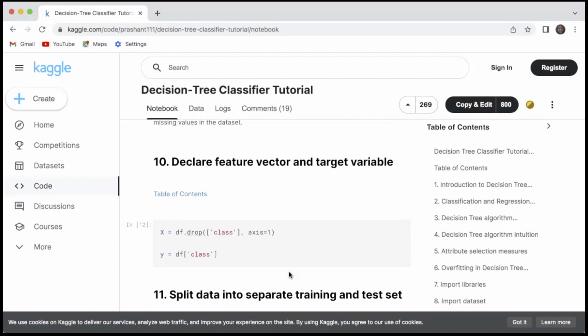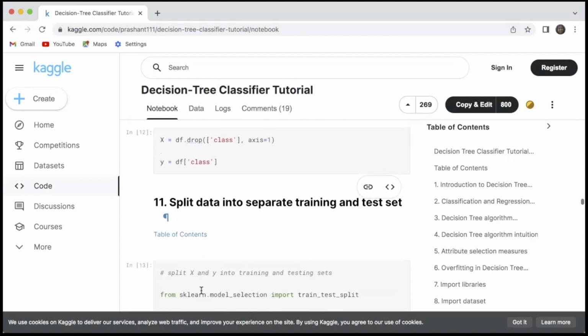Now, they have created X and Y features out of the parent data set. They have removed the target feature, and the remaining columns they have taken in another data frame and named it X, as the general do's and don'ts say. The target feature they have taken in another data frame, that is y.